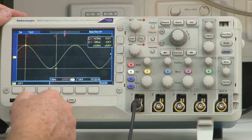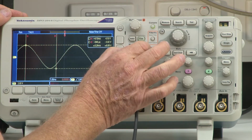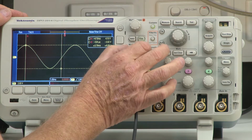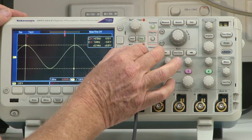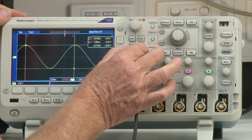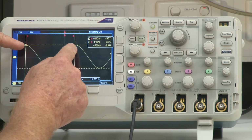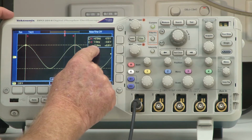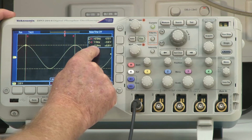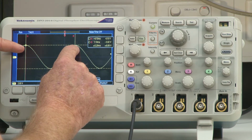We're going to take this cursor and move it over to this peak. And we're going to use our multi-purpose B knob to bring it over like so. All right, here we go. Okay, so they're roughly about there. So this period of time between these two peaks is given by this number over here, which is 5.2 milliseconds. That is the period of that sine wave.